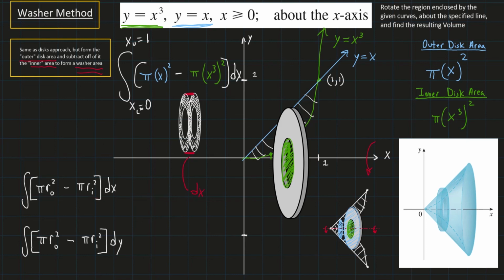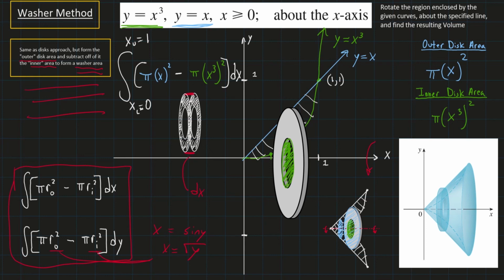But of course, you have the exact same idea in the dy form, in which these radii here are functions of y. Things like x is equal to sine of y, or x is equal to radical y, or something like this. But again, the way I teach is, I don't want to throw this just right at you guys. I mean, this is a lot to digest all at once. So I really teach taking it slow and step by step, and really realizing the concepts and the shapes associated with each one of those steps. If you slow it down and focus on each step, you can't go wrong.